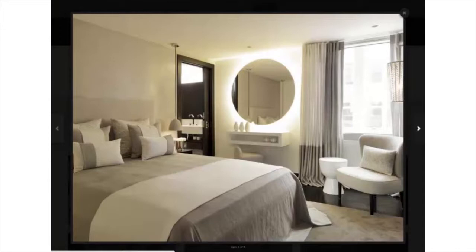The color is all generally the same, creating this expansive feeling. And then you've got some contrast and some hits of unexpectedness with the white stool on the dark floor, the white sink with the dark stone or wood underneath it. And then the lighting is sculptural. It's ambient, ambiance.